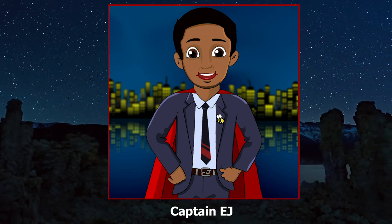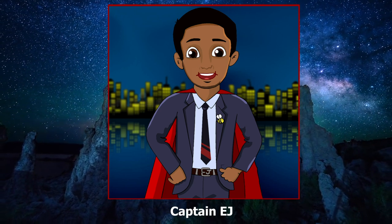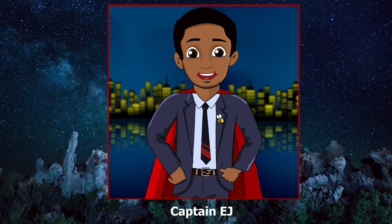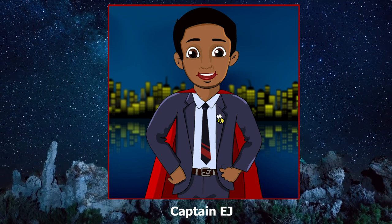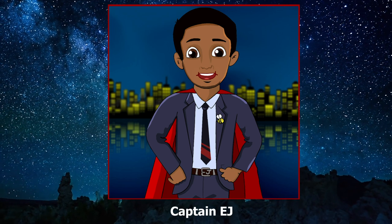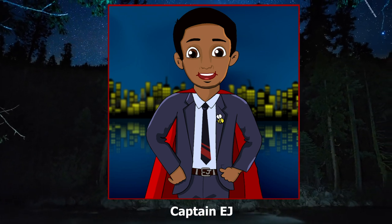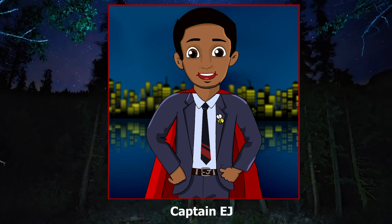Batman sneaks carefully in through the door. When you follow him, you notice bells and alarms hung up all around you. If you or Batman had clumsily pushed open the door, the Joker would have known you were there immediately. You gulp again, grateful that you've been so careful. "Now, how do we get deeper into the lair?" sighs Batman. You and Batman look carefully around, taking a deep breath in through your nose and out through your mouth. You then gasp and point toward a nearby bookshelf — under the corner of the bookcase, the floorboards are slightly lifted. "Good eye," says Batman with a grin. He pushes aside the bookshelf to find a trapdoor hidden underneath. Together, you make your way deep down into the lair.